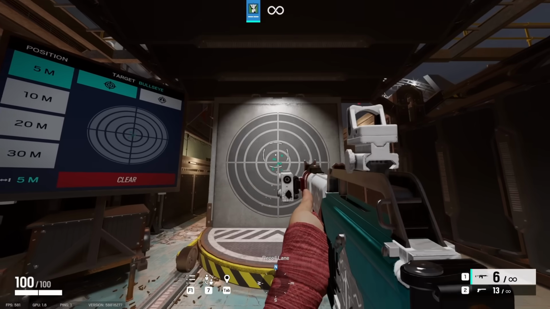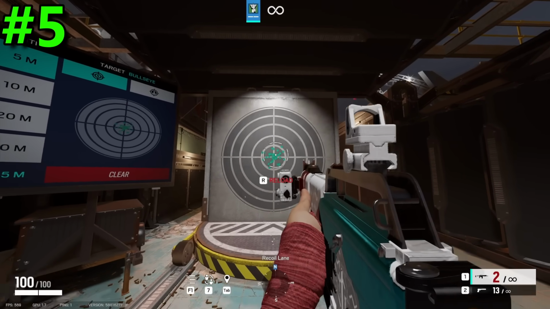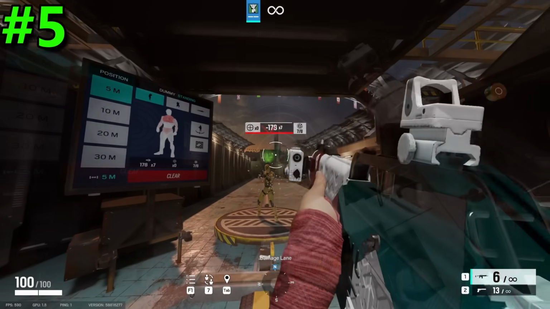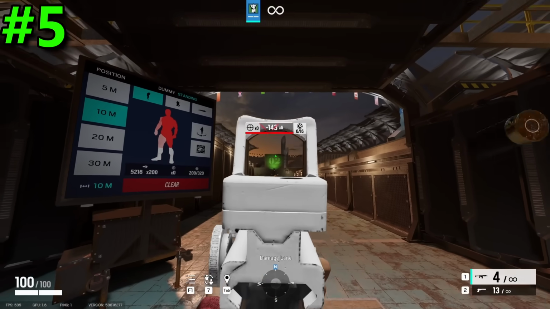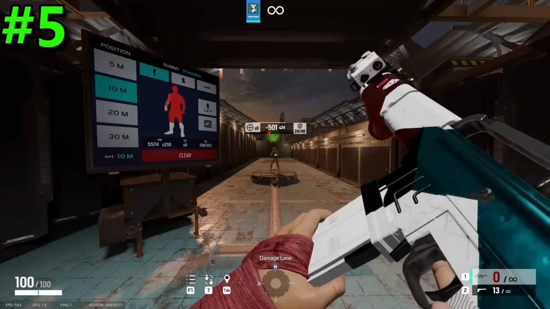Now in the number 5 spot, we have the Spaz 15, and this thing definitely deserves to be in the top 5. It has an insane damage output along with a fast fire rate, and its tight spread makes it shred at range compared to other semi-auto shotguns on this list.